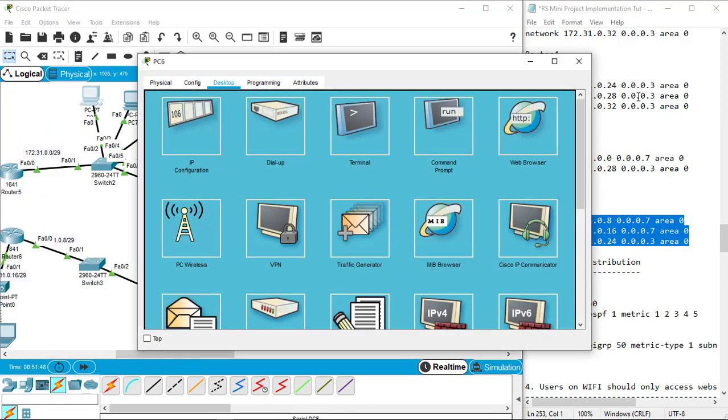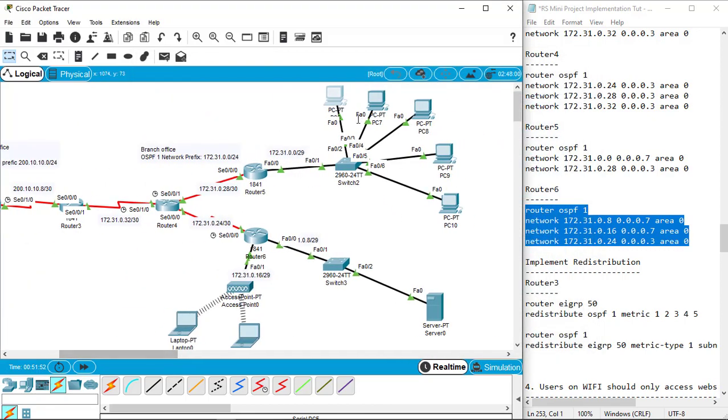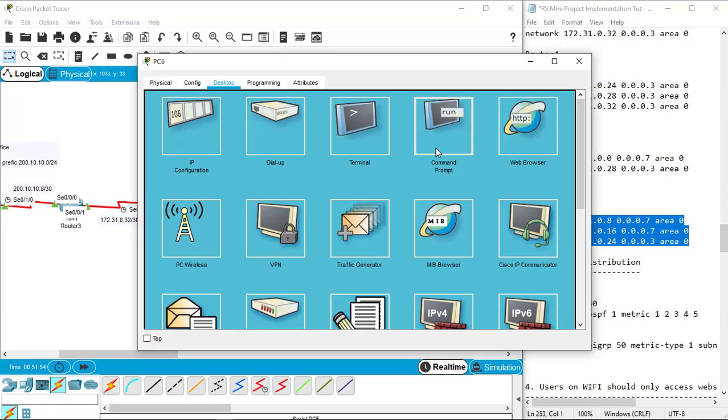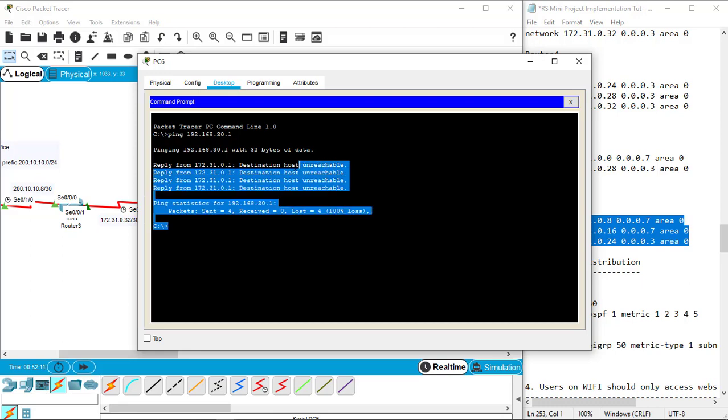Even if we take this computer and try to ping 192.168.30.2.1 for example, you see destination host unreachable.